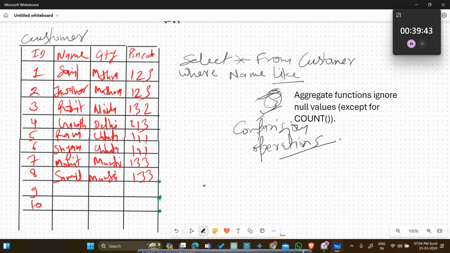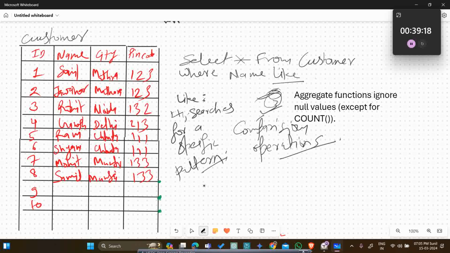What the LIKE operator does is search for a specific pattern. So this is how it works.